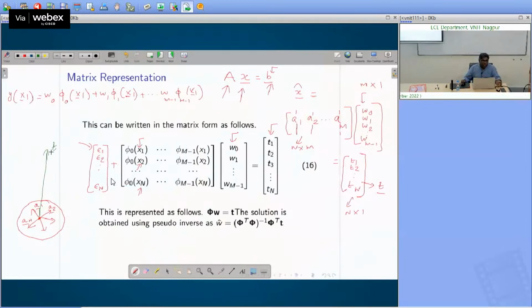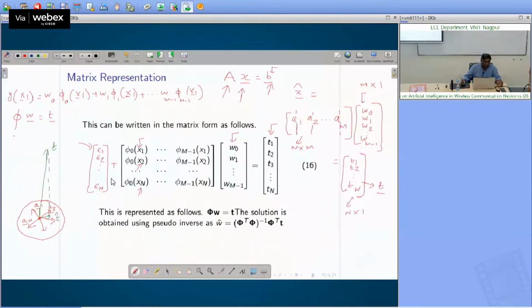So what we do here is we project this vector to the column space of A. We project, and that projection is what we call T cap, and we formulate the problem like this. Let me put it as the exact problem itself. The problem is phi W equal to T. This is the problem similar to this one. So you want to find the solution for W. As I told you, T is not going to be in the column space of this matrix phi. This is the matrix phi.